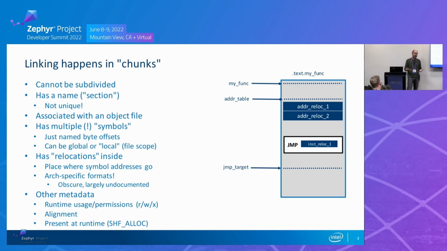You would really hope there'd be some section of the x86-64 ABI document that dealt with, these are the relocations for the ELF file format for this thing. It's just not there. The only really good reference is the binutils source code, which is not the worst thing in the world. But there aren't that many of them, right?